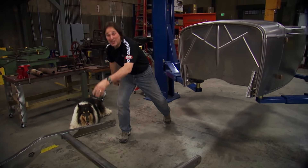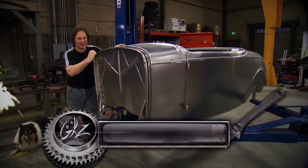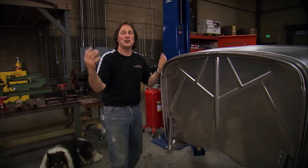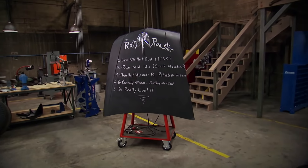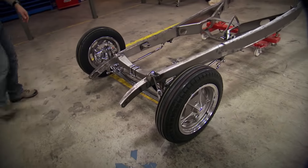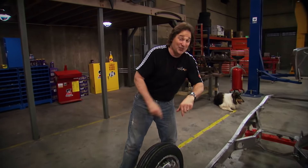We're back and deep in the middle of a 32 Ford Roadster project called the Rat Roaster. We're paying tribute to the 75th anniversary of the Deuce Roadster, and showing you that you can actually build one of these things because there's a huge aftermarket out there to help you. The first thing we did is lay out the design and criteria for the project — always the first thing you should do so you don't run off in the wrong direction. Then we installed a new front suspension. Now we're going to move on to the rear because we want to have this thing up and rolling on tires before we run out of time today.